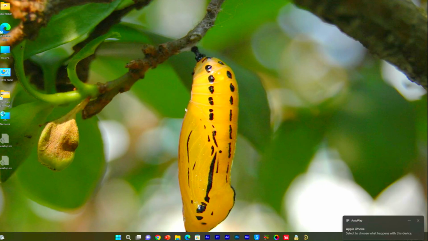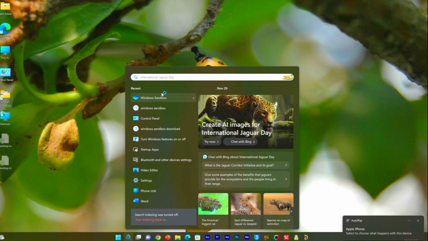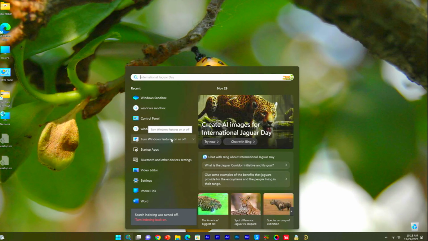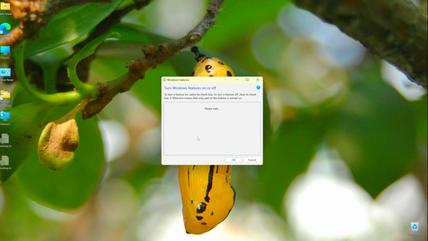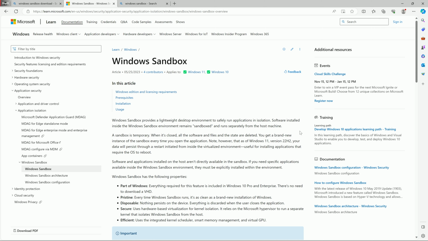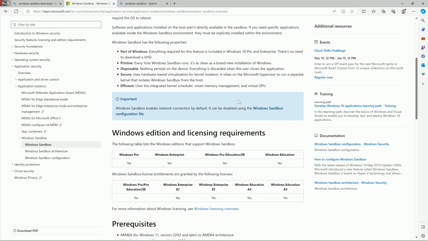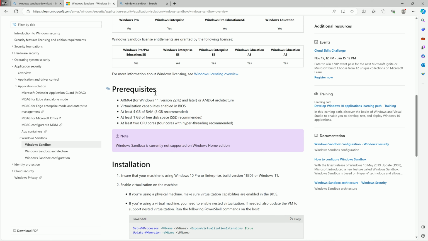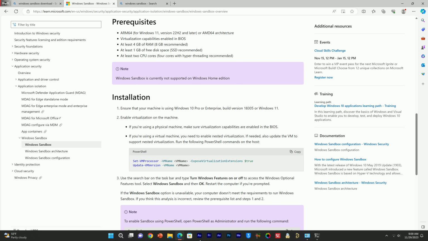Going to the search menu, this part, and Turn Windows features on or off. Now you can choose Windows Sandbox. If your Windows Sandbox is not enabled, you must first go into BIOS and enable virtualization technology. Now enable this part and click on OK. For the last import, I came to the Microsoft page, Windows Sandbox. After reading all instructions and requirements for installing the virtual machine on the machine, enable it via PowerShell.